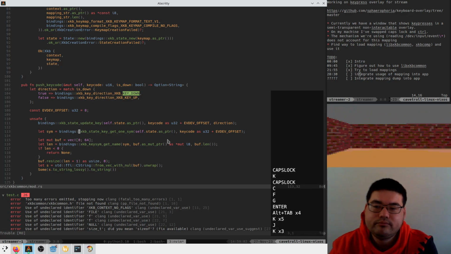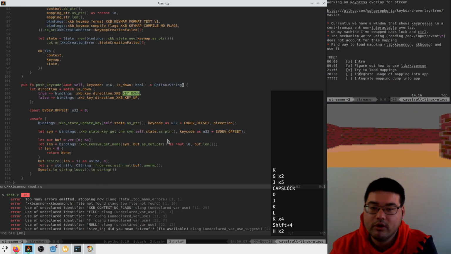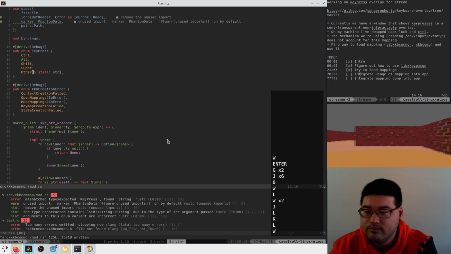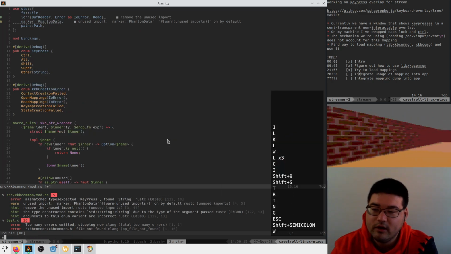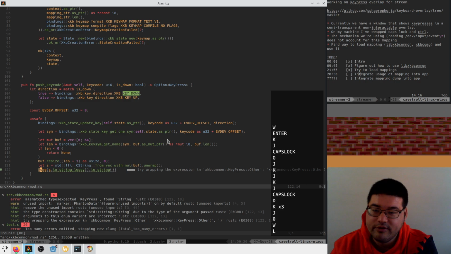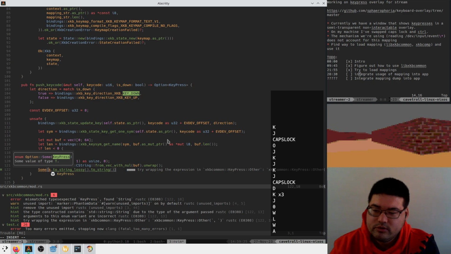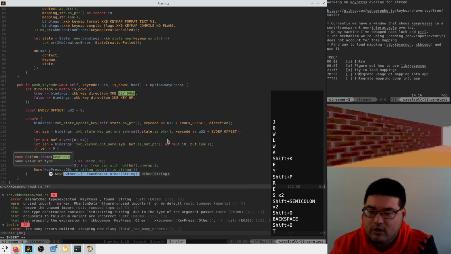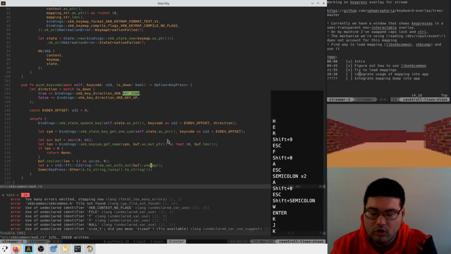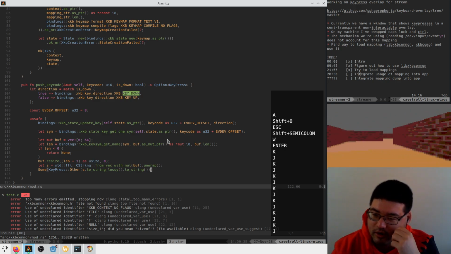Okay. So I guess here we're not going to return a string anymore. We're going to return an Option of KeyPress. And this is going to be Control, Shift, Super, or String. Cool. So now we're going to say this is KeyPress::Other, like this. And now we just have to handle the other cases.